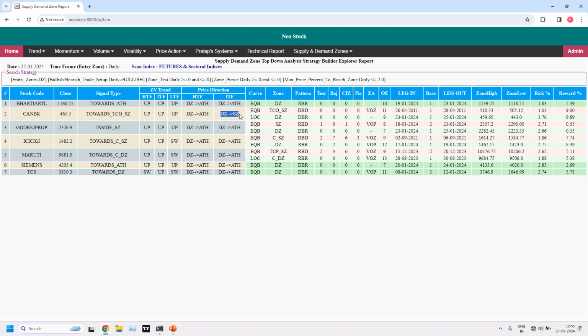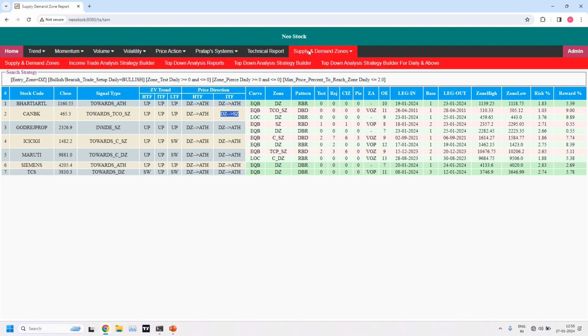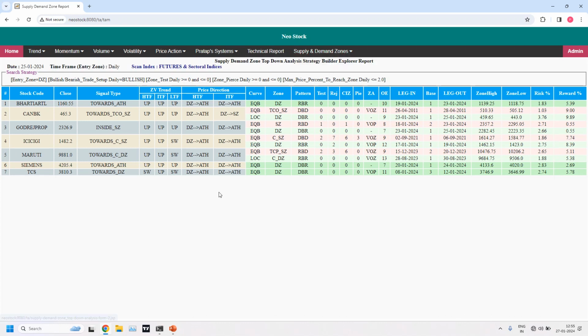So such kind of conditions are also taken care of while filtering these stocks in this latest version of the software. That way the search result works in a smart and accurate way. Similarly, you can also filter the... now see, all these stocks are swing trades, they support swing trades.